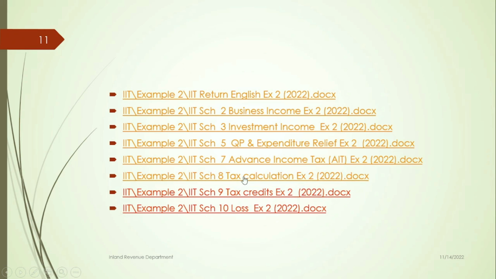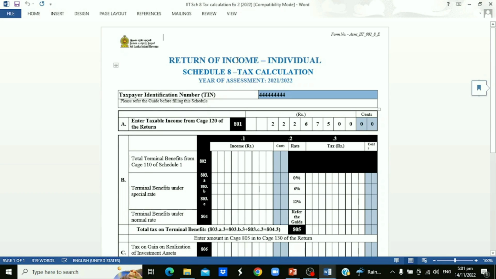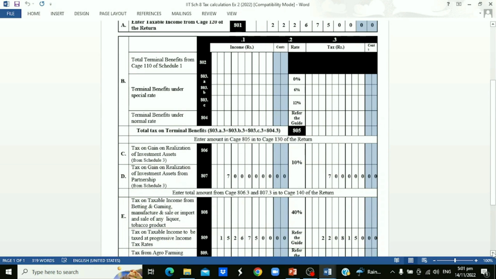Then tax calculation. Tax calculation can be done through Schedule 8. When she is calculating her liable tax, first of all she has to mention her taxable income in page 801. After that, she has to apply relevant income tax rates for each income. She has received capital gain from her partnership.